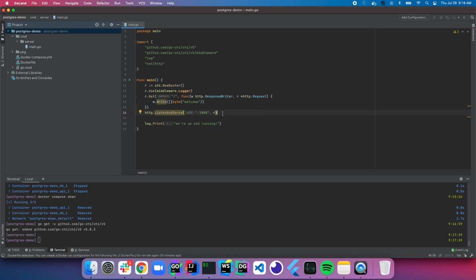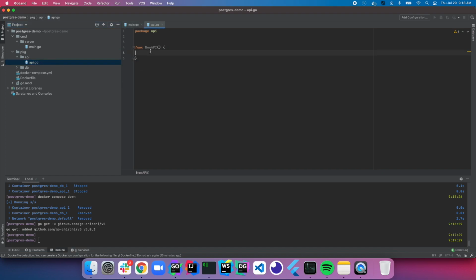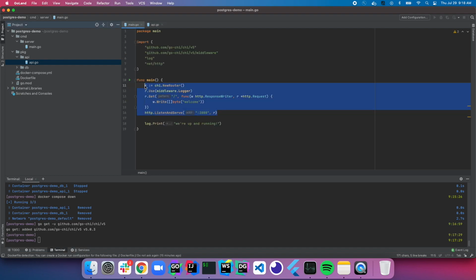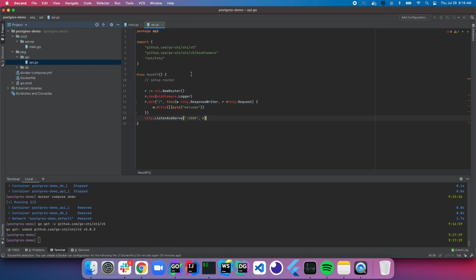Okay, so let's move this over to our API, into new API. In here is where we should set up our router. So this is going to create the new router, use middleware, and set up any endpoints.